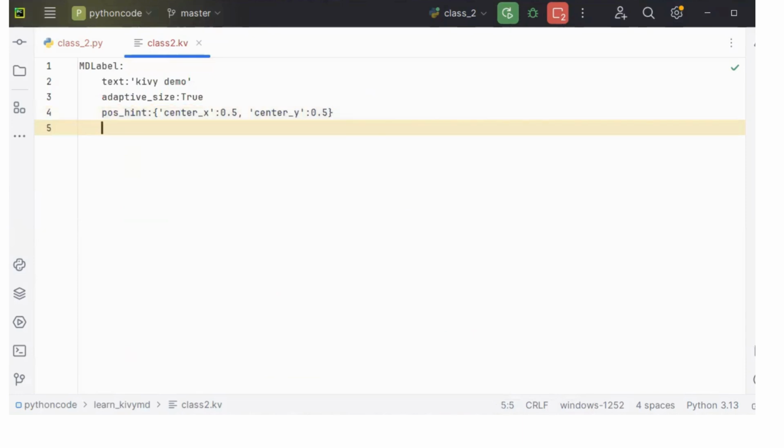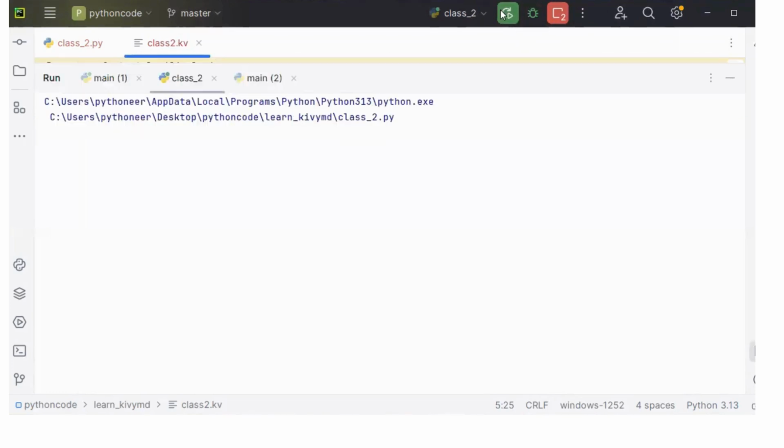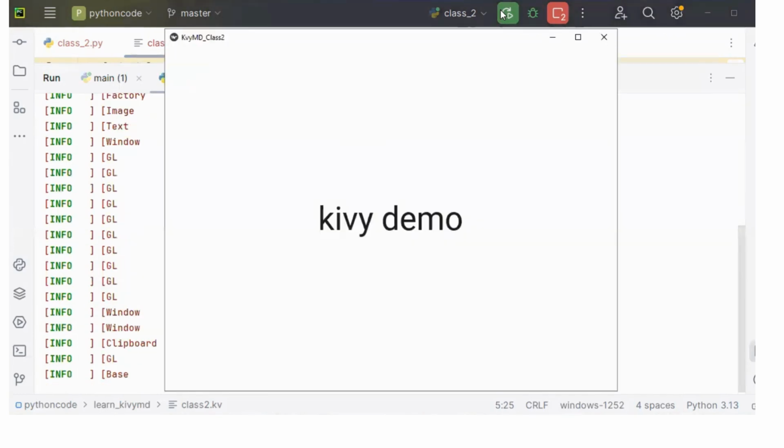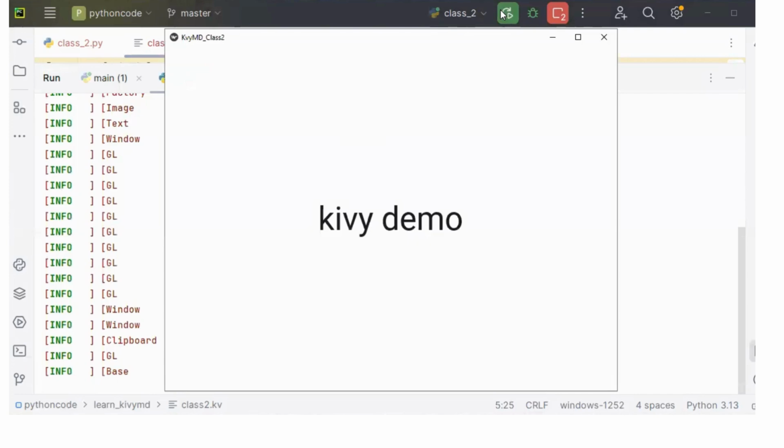Let's try to change the size of our text. Let's say font_style. We can use Display, we have Label. Let's use Display. You can check the documentation for the font style. So we have Display, which is a little bit bigger.